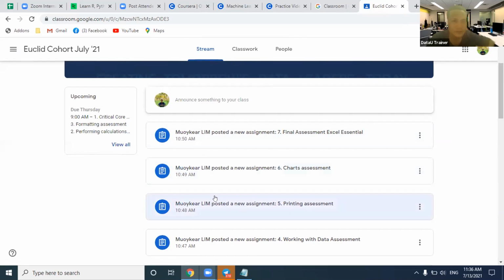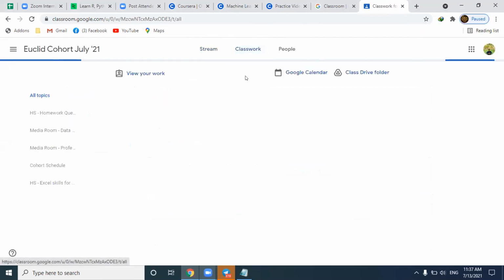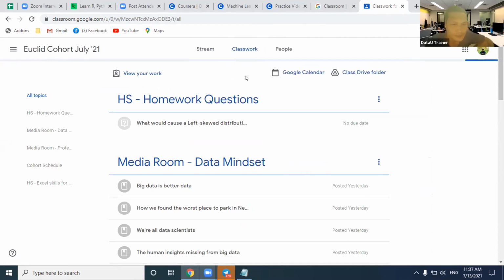One second. I'll send you the picture, and I sent you a message on Telegram. It'll show you where to click. It says classwork. Okay.